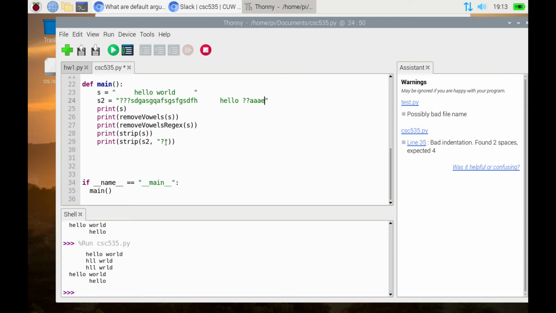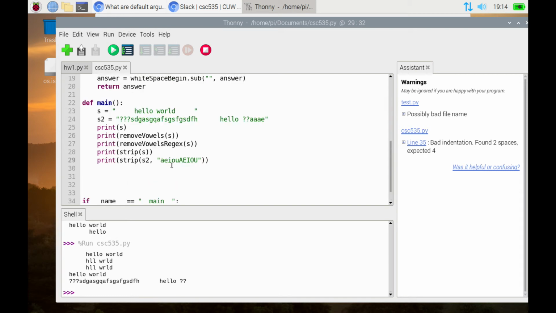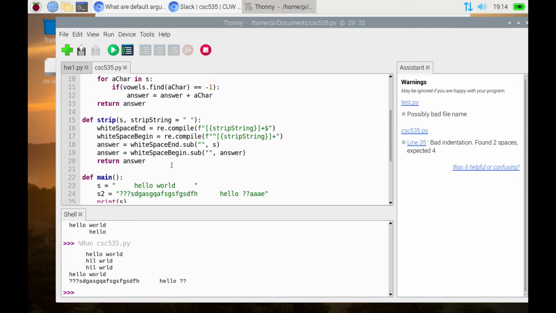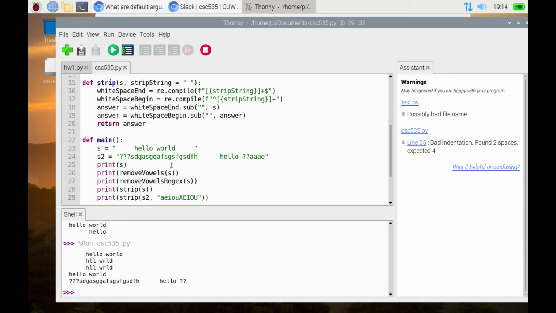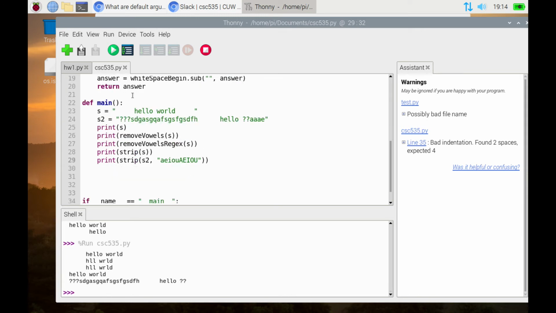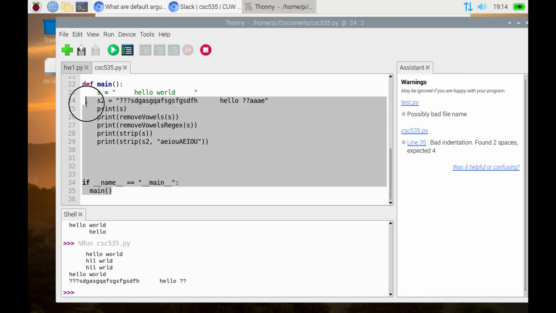When I call this, I'll pass it A-E-I-O-U, and now it strips the vowels off there. So you can decide what you want your classification to be. All right, questions on that one? Okay.